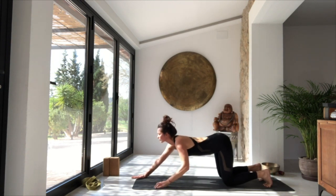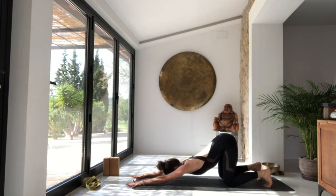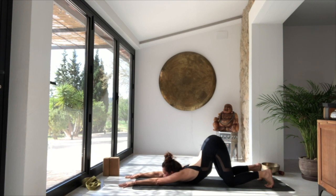Then come onto all fours and prepare for Anahatasana, melting heart pose or puppy pose. Send the hips up to the ceiling, belly sucked in. Melt your heart down towards the floor. Maybe you tuck the chin or keep the forehead down. It's your practice, your variation.